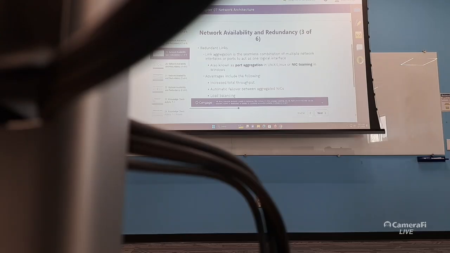So you see that redundant links, the link aggregation is the seamless combination of multiple links. Every time I'm doing some redundancy. Now, when I'm using multiple links, I was talking about this internet thing, and I'm using this load balancer here, and then I'm getting it as one.